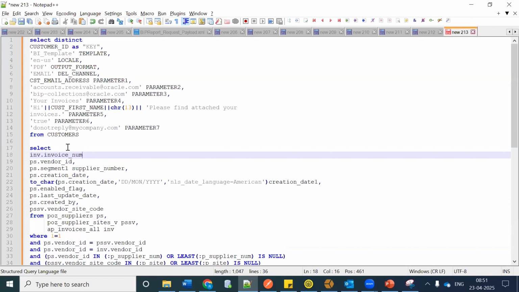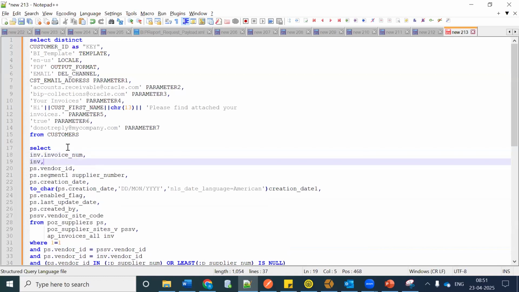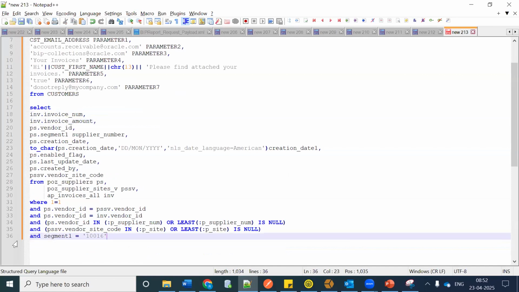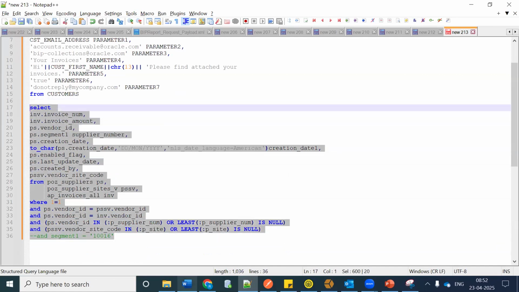Something invoice number. Something invoice amount. Okay. We'll try to hard code for a couple of suppliers here.